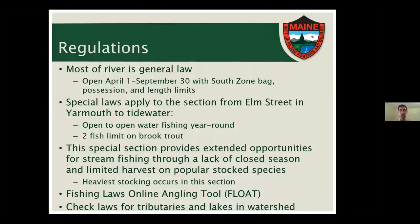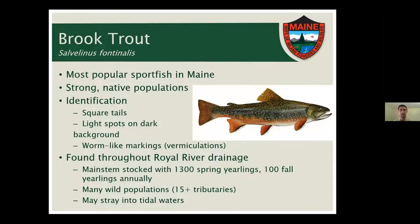There are also other laws to check when fishing different tributaries and lakes in the watershed, so it's always a good idea to consult the law book. Now, in Maine when you're talking about stream fishing, you have to start and end with brook trout — it's the most popular sport fish in the state and the last stronghold of really important native populations in the entire United States. If you look at the original range of brook trout, Maine is largely intact while most other states are not.